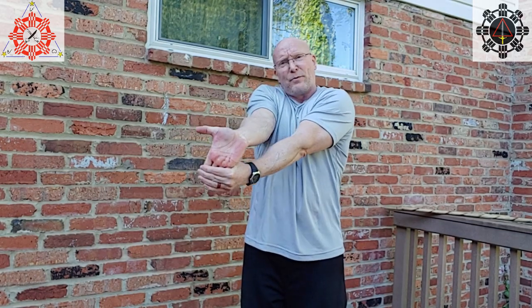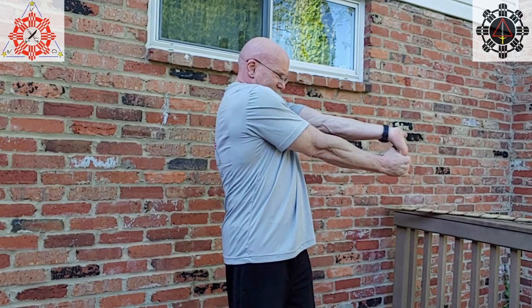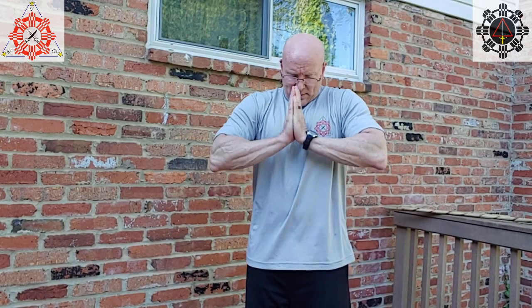Lastly, of course, you've got this direction, which you kind of need to grab the fingers, okay? So you grab their fingers, pull them back towards you, try to keep your arm straight, okay? If you like, you can do it this way. This one is not very useful for me for some reason, so I do the other way, but this is also useful.